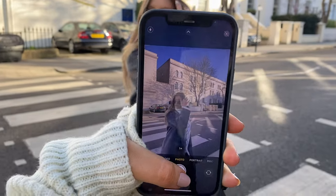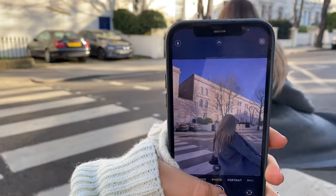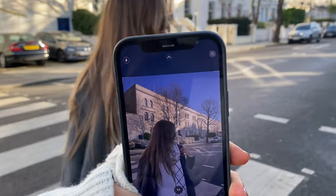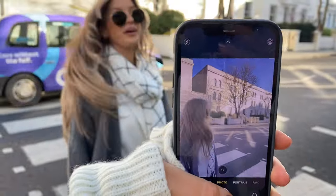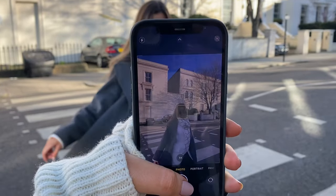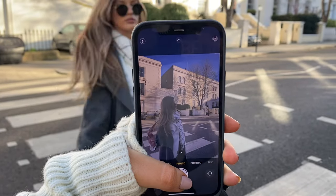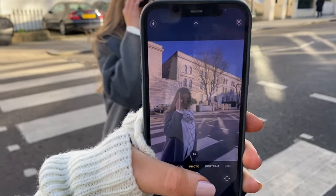But yeah, this is literally how we pose. We both do it in a similar way. We just go back and forth. Oh my God. Do you want any more? Although I'm kind of sad I'm going to get run over. I know, well this is the problem, we always pick these crossings and they're always the most dangerous. Right, do you want to look through those?